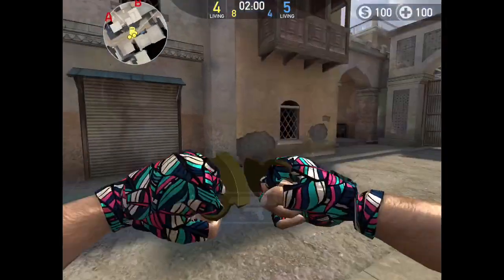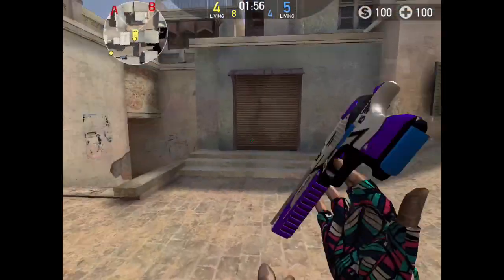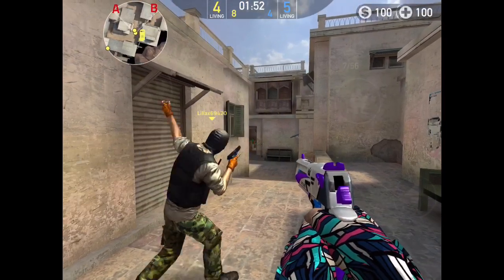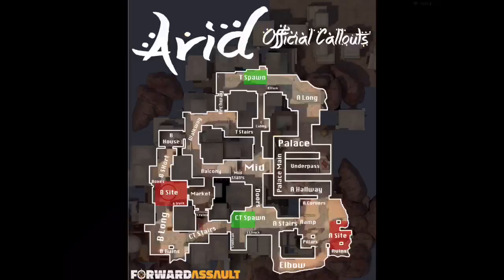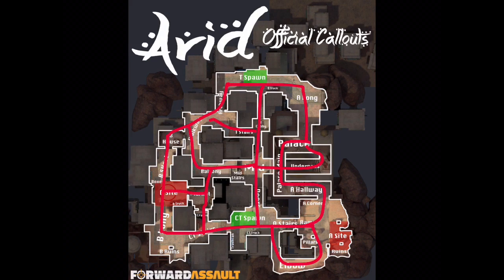You already saw this coming. It's Arid. Arid is Fort Assault's most iconic map, and for good reasons. First, the map layout is incredibly simple and balanced. If you look carefully, Arid uses the 4-square layout. Not exactly the same, but it is very similar nonetheless.